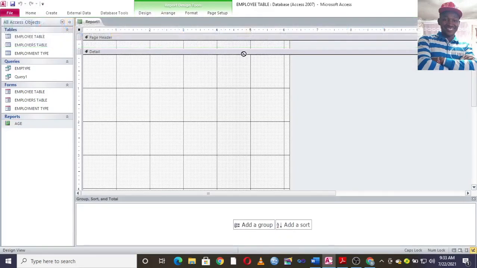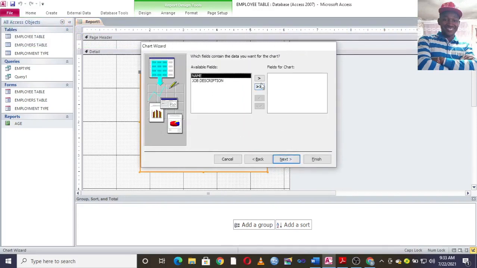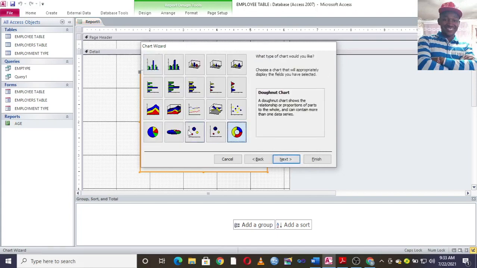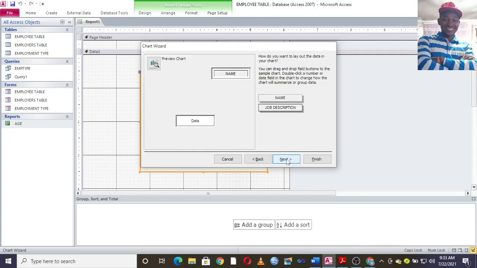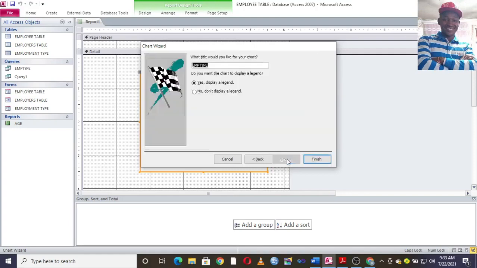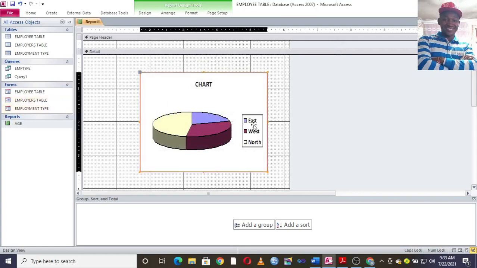Create a pie chart based on this one here above to show the portions. Therefore, what you need to do is to go to create, then you hit on report design, then you go to design, you go to chart, you hit on chart and draw. Then I want to use query MTP. If I just go to next, I send my stuff there, next. Then I choose my pie chart. Therefore, this is my pie chart.